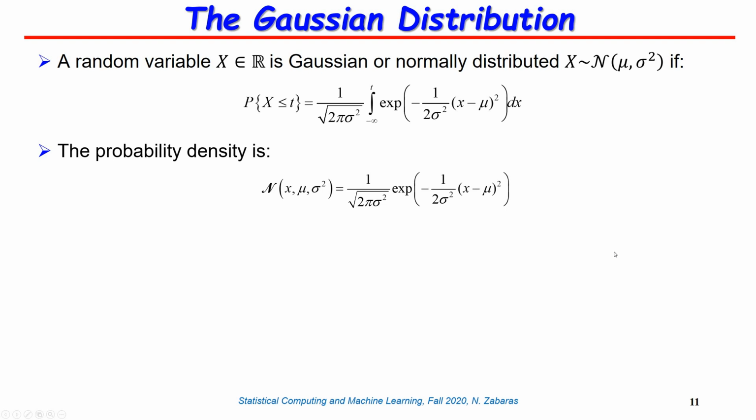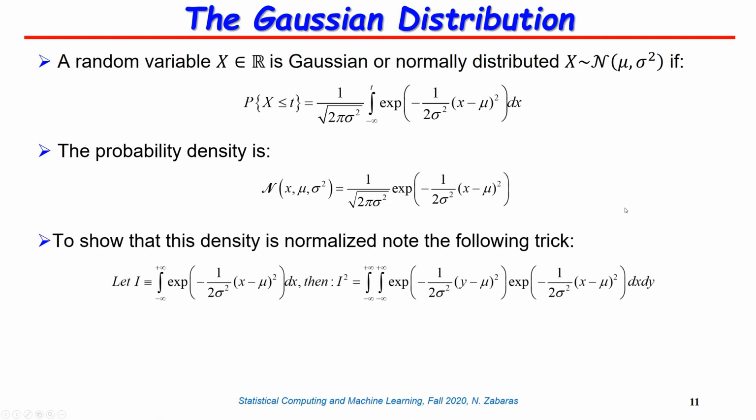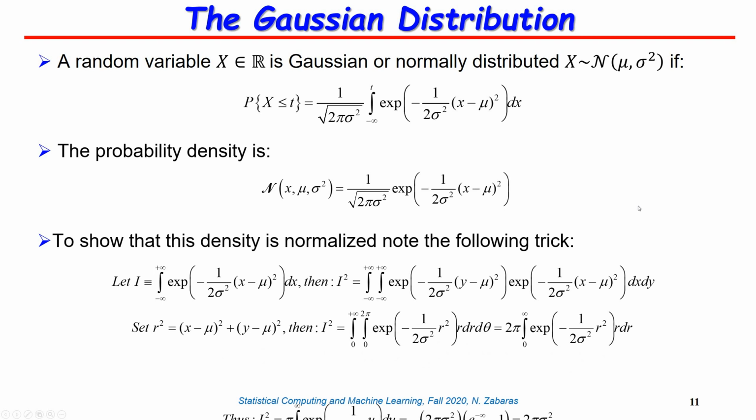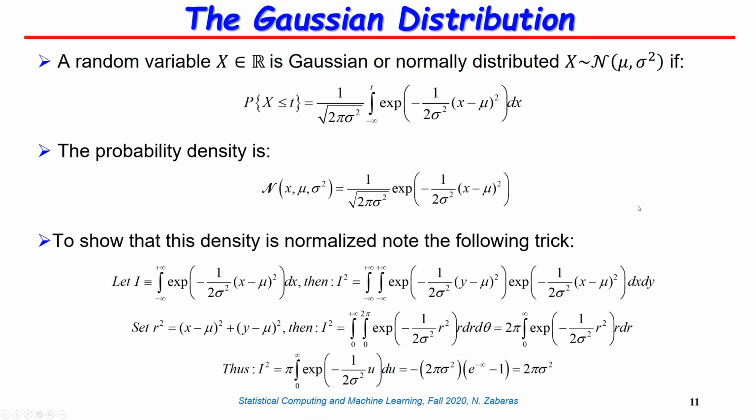on the other hand, I don't want to take things arbitrarily, and so you may want, the first time you read the slides, to spend some time and look at this particular slide, because I'm providing you a proof that this Gaussian distribution is normalized, and the proof actually is very simple. I am working with this expectation here that you see, and what I'm doing is I define this to be I, all right?